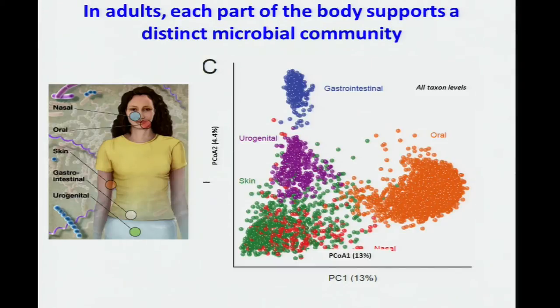No other study, even today, has simultaneously sampled and analyzed the microbiomes of multiple regions of the human body. As shown here on this graphic, each region of the body was home to a unique community of microorganisms. Upon reflection, this probably isn't terribly surprising when you consider the different environmental conditions — whether it's oxygen level, pH, and in particular nutrients such as organic acids and proteins — that would be found at each of these sites, promoting the growth of different microbes capable of taking advantage of the unique habitat.